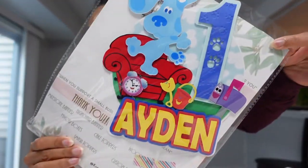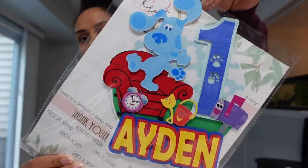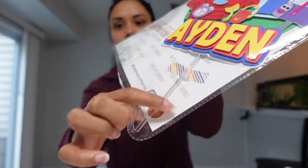Is this not the cutest thing ever? It's so detailed, so well made. It's stuck on this for right now, but that's gonna be on his cake, which is super cute. And then from B Sunshine Creations, which is in the family. So if you guys want anything personalized, your masks, your shirts, anything that you want, she's really, really good.